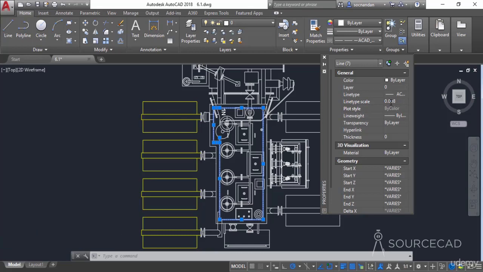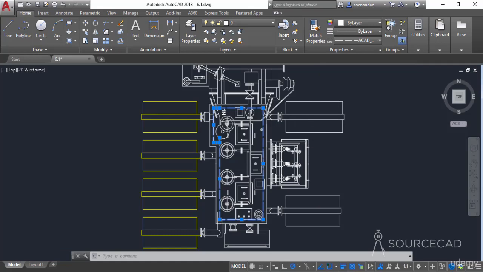Well, this is a very small value. So let's increase its value to 0.02. Press enter. Now that looks appropriate. So I'll again increase this value to 0.05 and that's better, but still we can change it to 0.04 and that looks quite perfect. So I'll now close this property palette, press escape key.